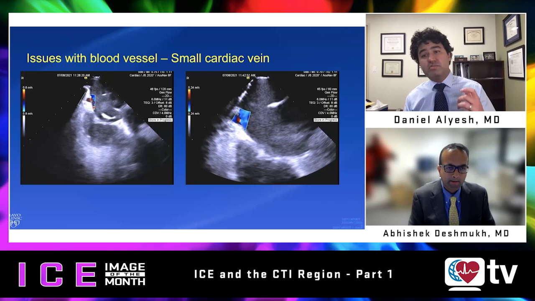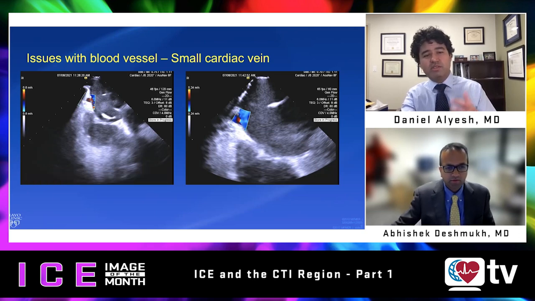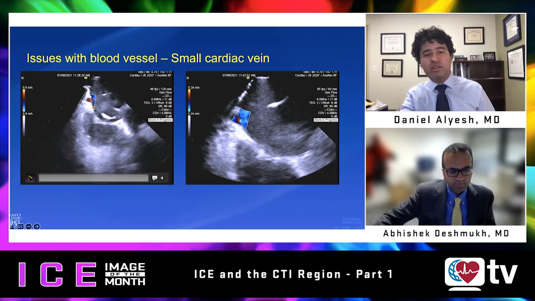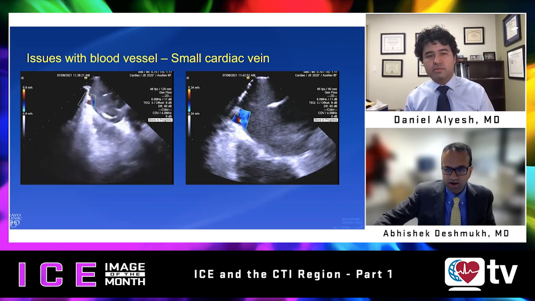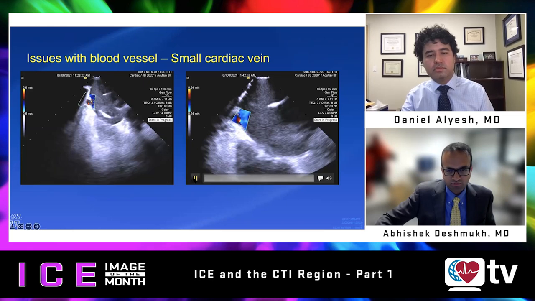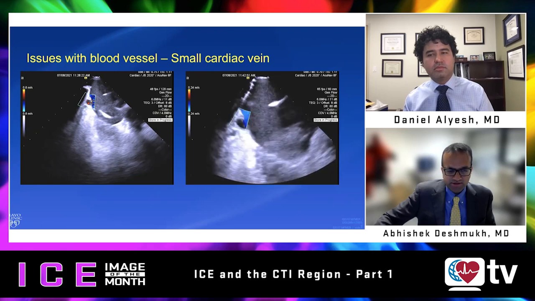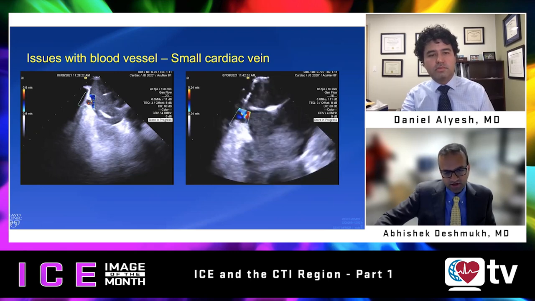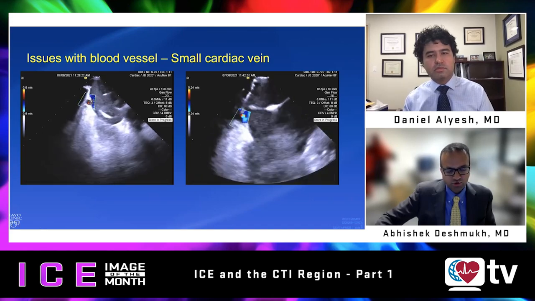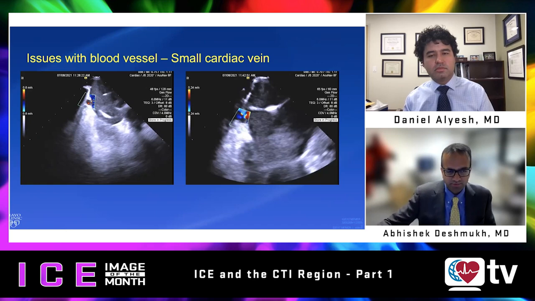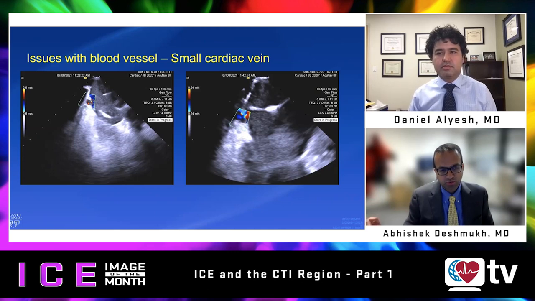Moving to small vessels — as a rule, all arteries are accompanied by a vein. On ICE you can see a small right coronary artery, and just more towards the CTI you can see another structure with flow, which is the small cardiac vein. It is very common to see these veins on the cavotricuspid isthmus. Due to blood flow, they can act as a heat sink and may prevent effective ablation, but you can still ablate through that area because there is a rim of tissue above the vein. You can compress the catheter so flow becomes less in that vein, reducing the heat sink effect.